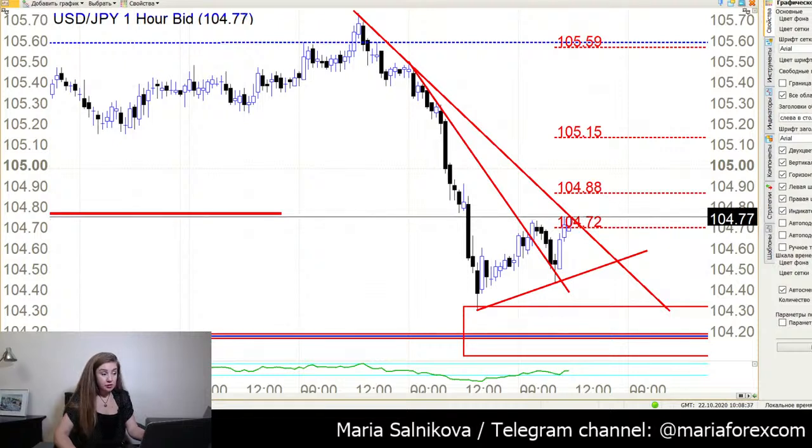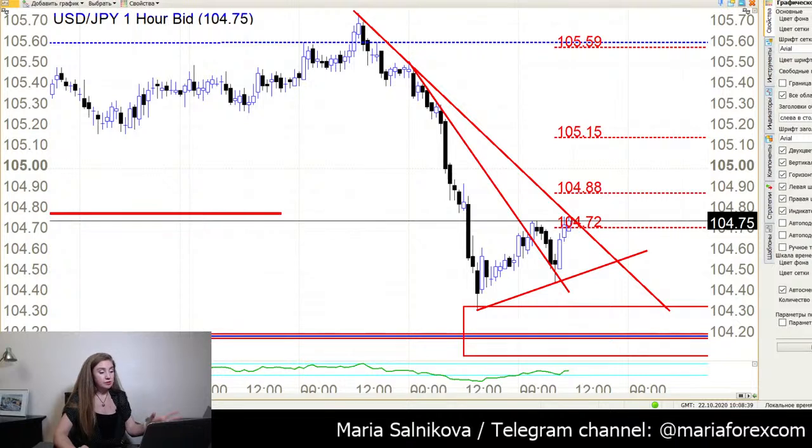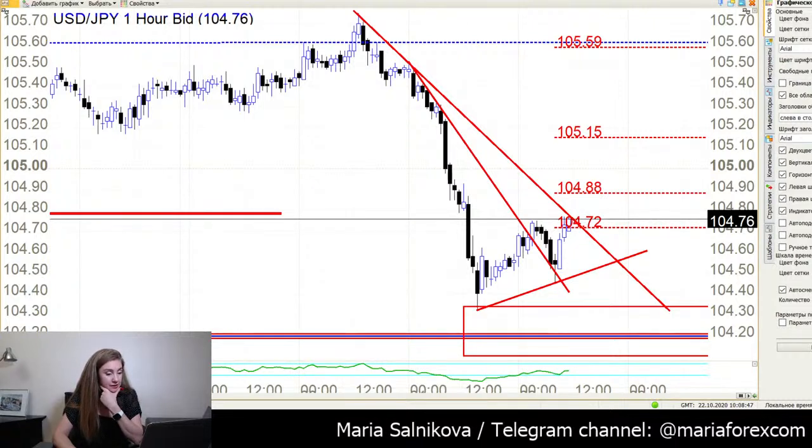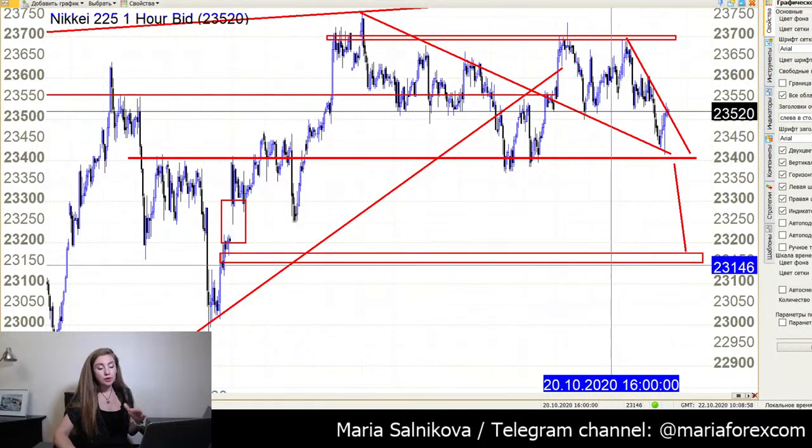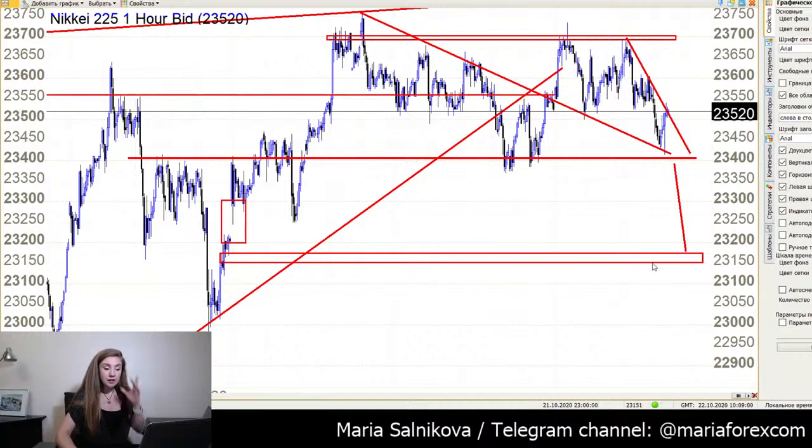Okay, and also not only the United States dollar with the Japanese yen is good. I think we should talk about Nikkei, because this is something that I did discuss with you many times, and here is some risk, I think, for Nikkei. I found a good level of support, which is 23,150, and I wouldn't exclude that they go and test this level.